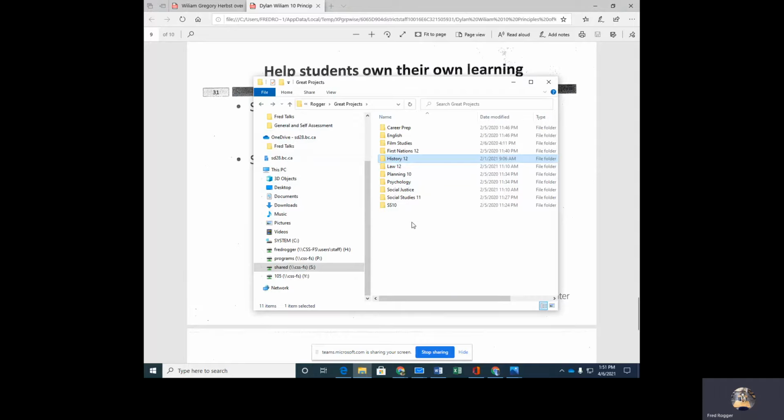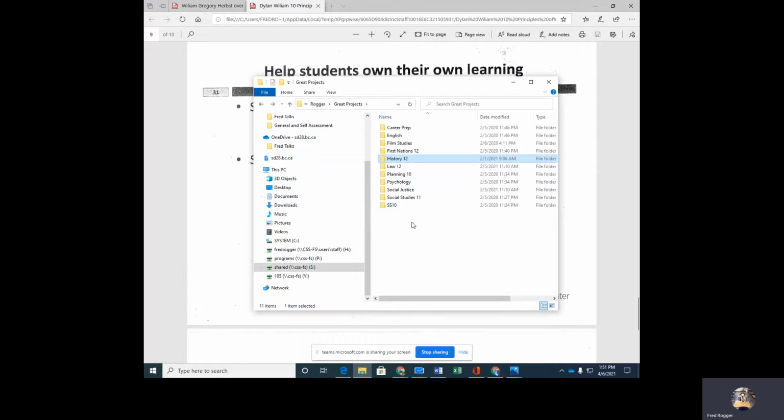If I'm doing a brain project like I do in psychology, I will show students, this is what previous students have done. You have to think up your own brain, develop your representation. It has to be 3D. And I give them exemplars. And I know this is happening all over the place in the building.